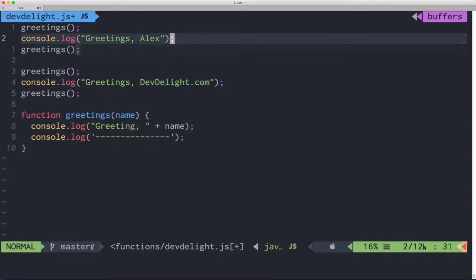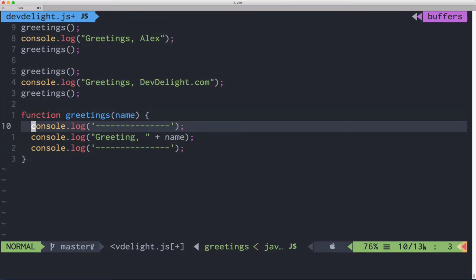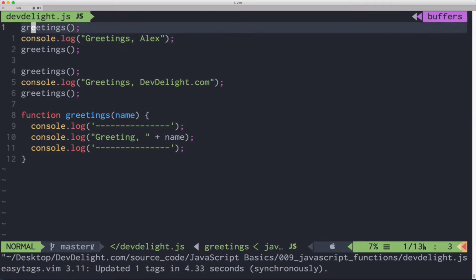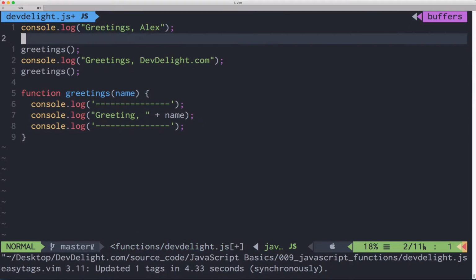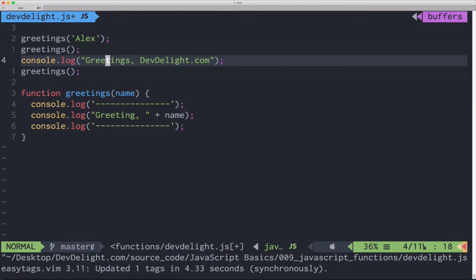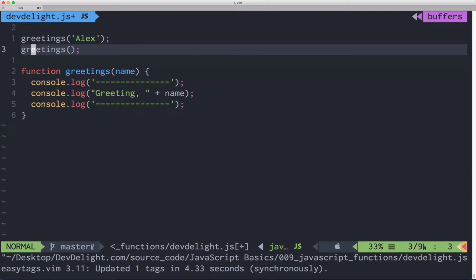So what we can do now, let's set this also to the top. We can completely get rid of all these greetings calls all over the place, and instead when we call greetings, we also pass the name. And do the same thing with devdelight.